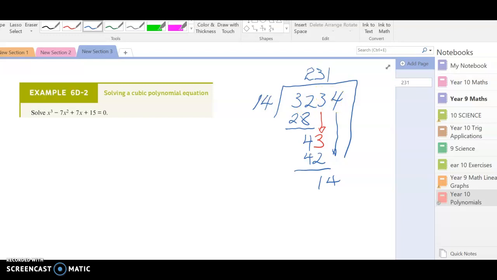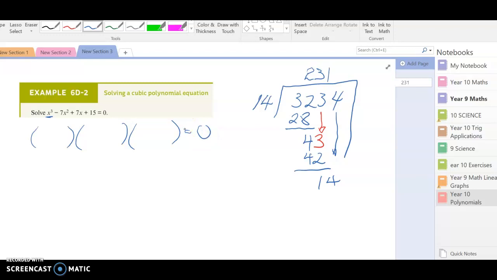And that's the strategy that we use to do this. And you must probably be asking, why do we bother with long division? Because eventually one day you'll come along and you'll have to do this manually. Yes, you can use calculators like in the previous video. So what do we need to do? Well, we know that this is a cubic, and we know that once we factorize it, we'll end up with 3 brackets.